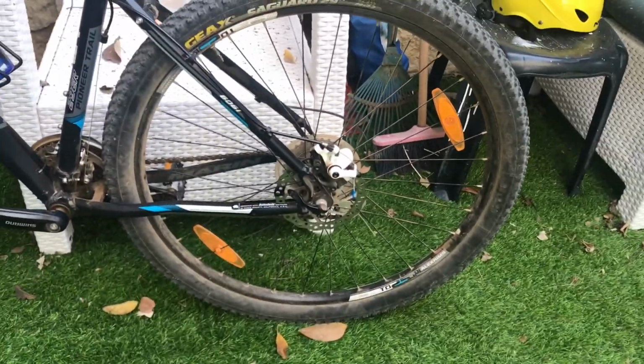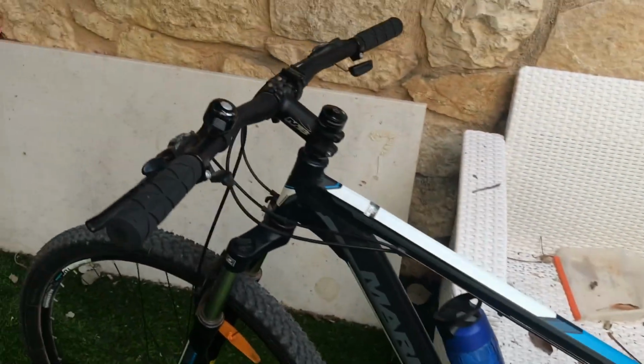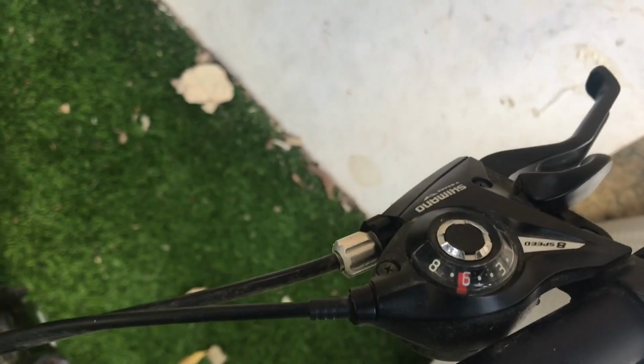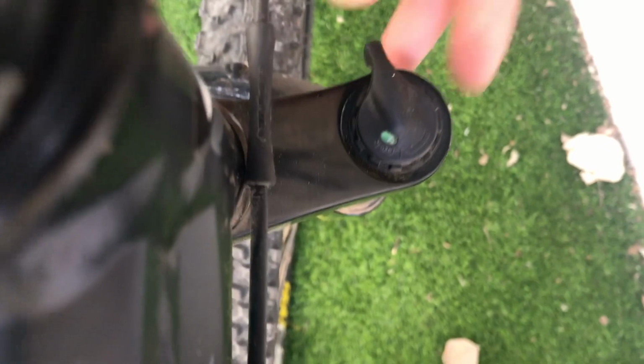It's got a 24-speed Shimano drivetrain. It's got these Tektro cable-actuated brakes. Here's the setup here in the cockpit. Got everything Shimano up here on the left side. And the front fork is an XC Suntour spring. There's no air or anything fancy. It's got a lockout, which is good for the road, for climbing steep roads, and does the job pretty well.